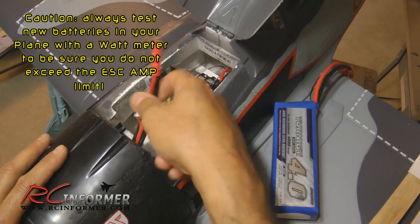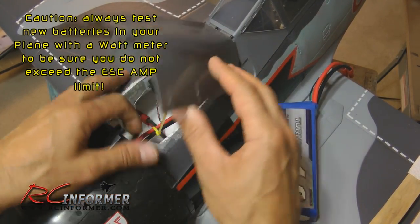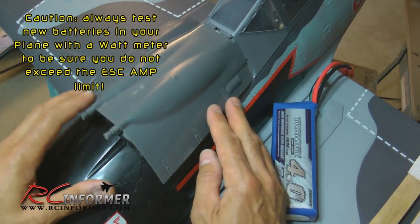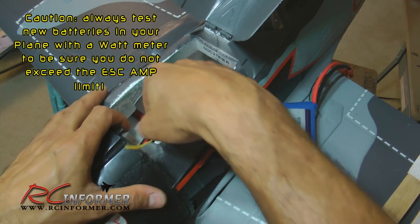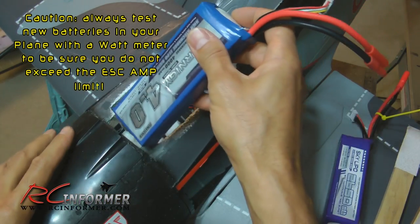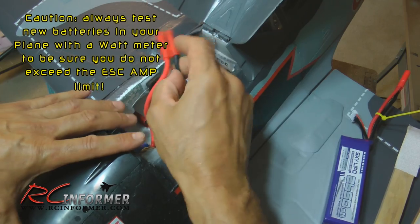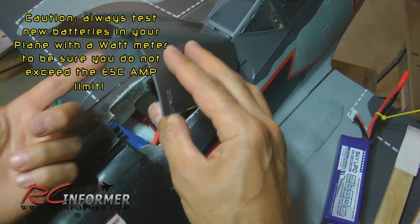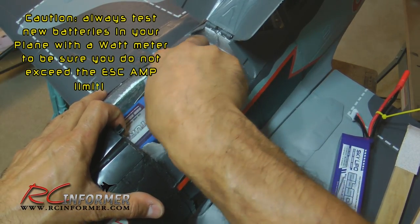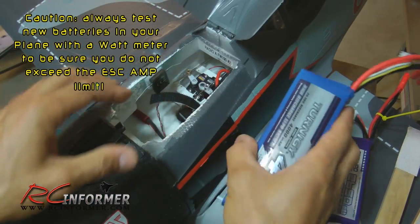As you can see, the smaller battery fits in there real nice, and there's a little wall right here on the hatch that helps keep it in place. The smaller batteries do tend to shift a little bit, so you'll probably want to put a foam block in there to help that wall keep this thing from shifting farther aft. As you can see with the larger battery here, it does fit in there as well. And when you push it in, it bottoms out a lot quicker, and you really don't need a foam block in this case. This wall will stop right there and keep this thing from shifting around. But definitely, you do not want the batteries shifting around while you're flying.